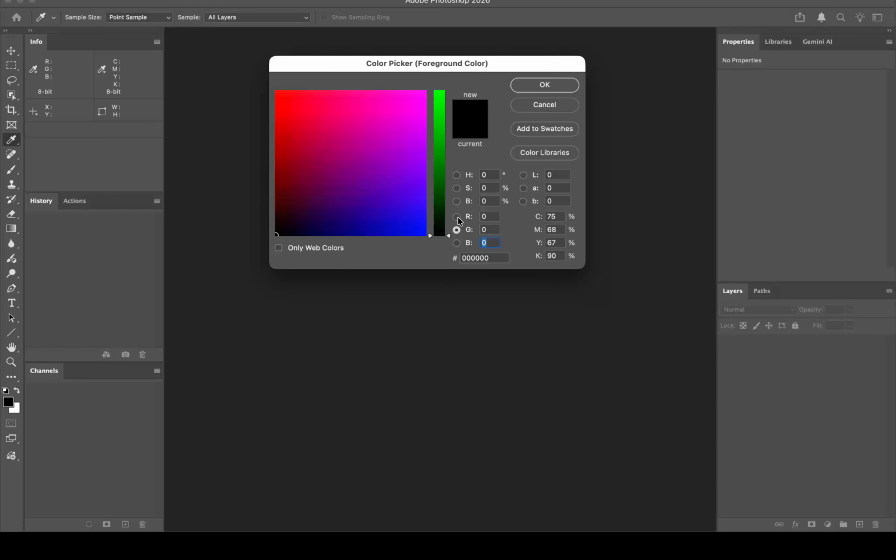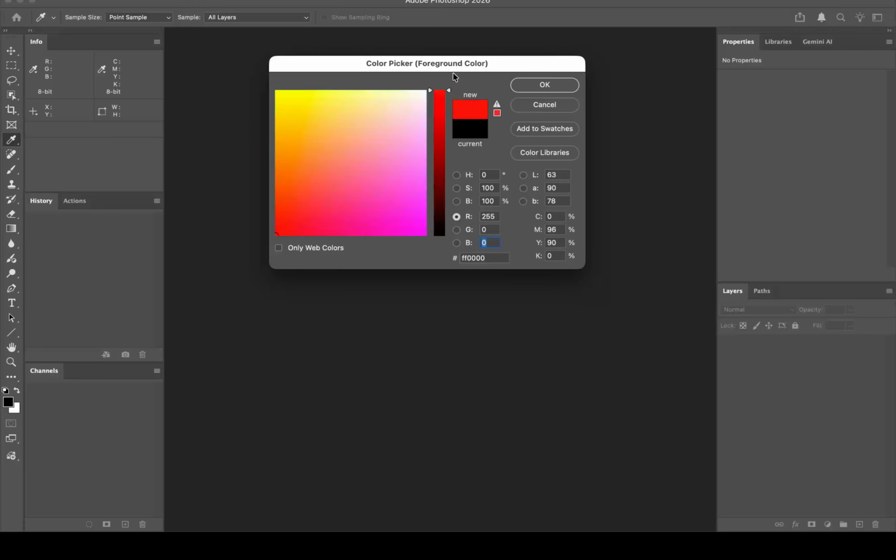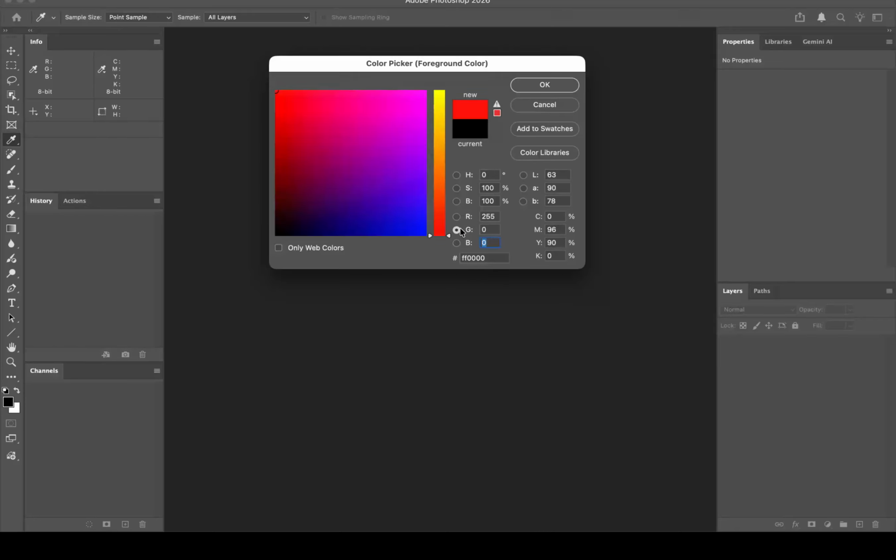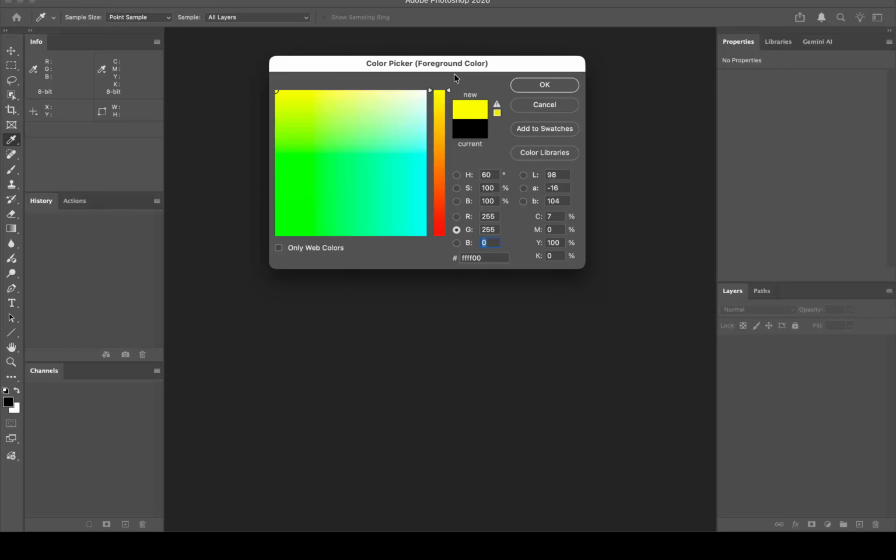Okay. I'm going to leave my R cranked all the way up to the very top. So crank your R all the way to the very top, and then click on green, and then crank it all the way to the very top as well. And now you see we get yellow. When we combine the max of both red and green, if we have the same amount of red and the same amount of green, we are going to have a shade of yellow. If you then click on the blue column and drag it all the way up, we go to white because we have equal amounts of RGB at their maximum intensity, and we have white.